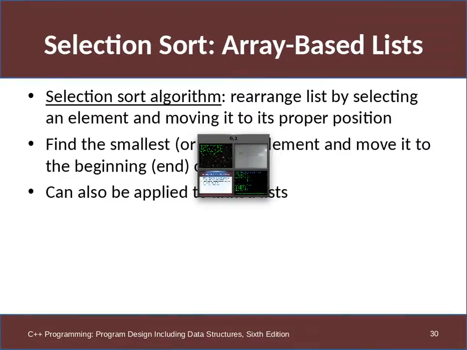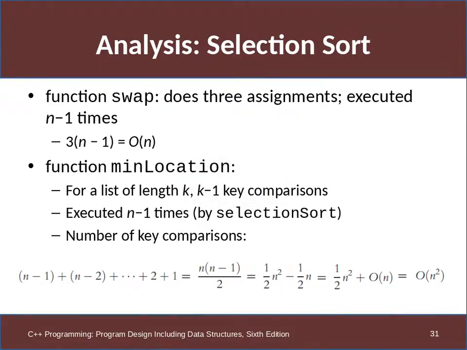All right, let's see what the slide tells us to do next. Oh, good, we do a little big O analysis for swapping. And you do it n minus 1 times because you only swap once per iteration. And finding the minimum location, you have to go through everything. And that's why, hey, there's the formula again. Oh, they do n minus 1. That's right, because it doesn't start at n, it starts at n minus 1. But it's still a big O of n squared.